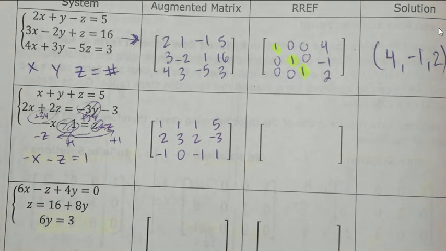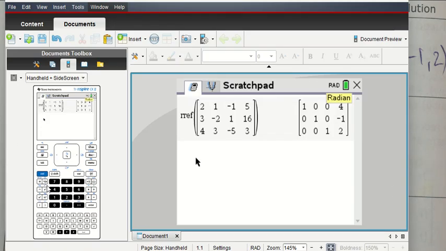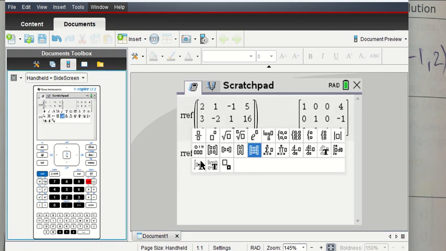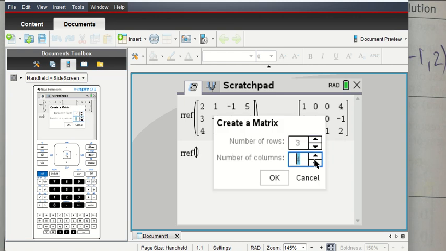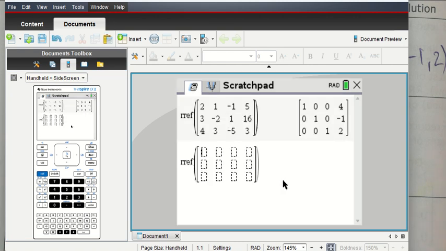So now that we have written the matrix, once again, we go to our calculator and you could just type again RREF, open parentheses, press the matrix, and it's 3 by 4. And then you type the numbers that you have on your paper.